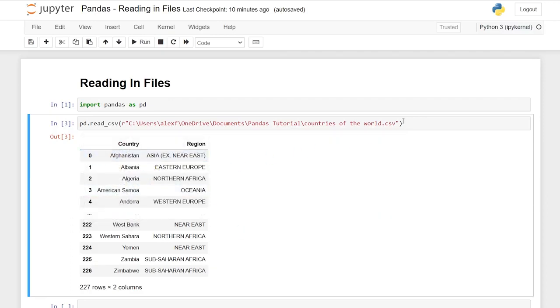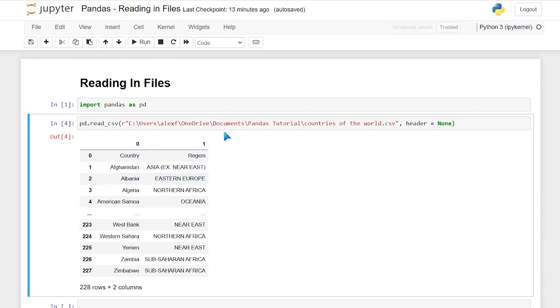But we can come right over here and we'll do comma, header is equal to, and we could say none. And as you can see, there are no headers now. Instead, it's another index. So we have indexes on both the x-axis and the y-axis. And so right now we have the 0 and 1 index indicating the first column and the second column.